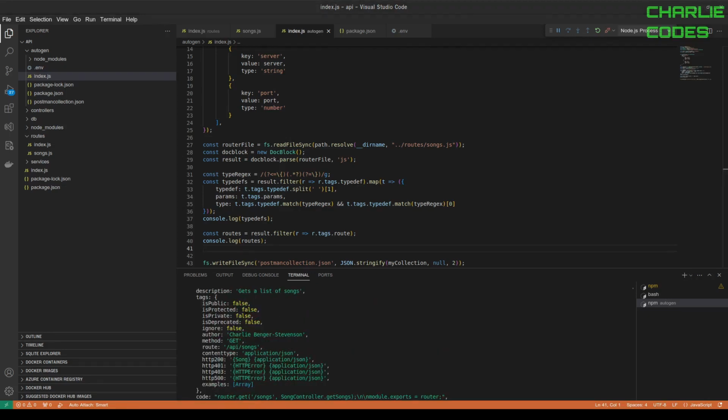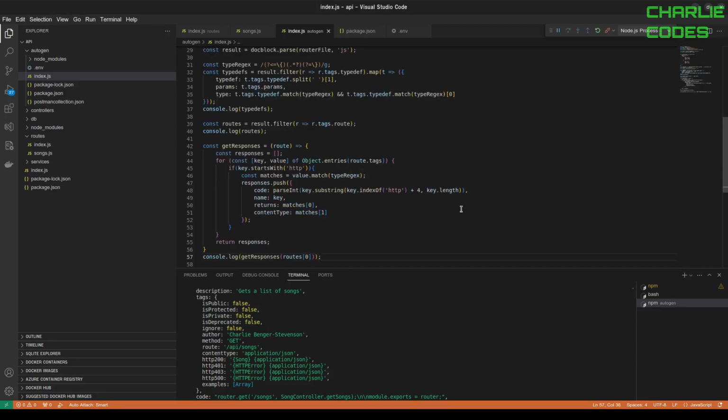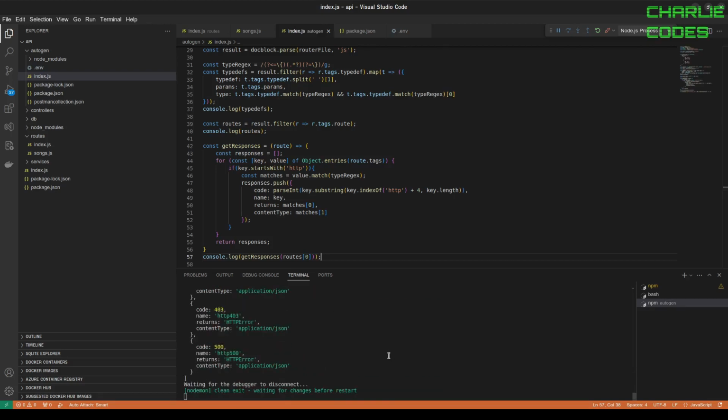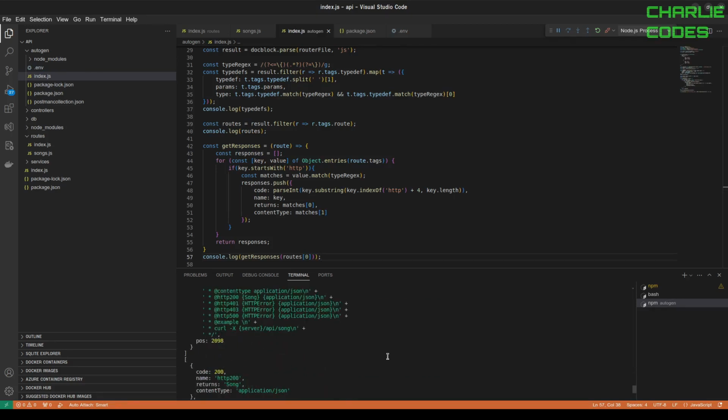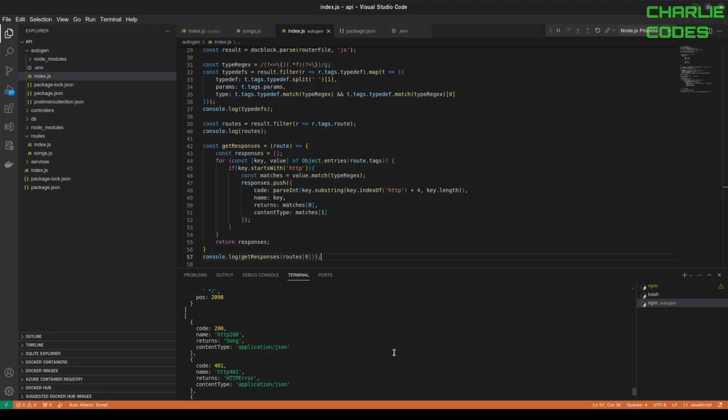So now we need a function which is then going to parse those responses. So we'll just bring in something like that. Okay, so this is parsing the responses on our first route. So you see we've got the 200, the 401, the 403 and the 500 all being parsed out correctly, and you can see we've got the return types there as well. So that's as we would expect.